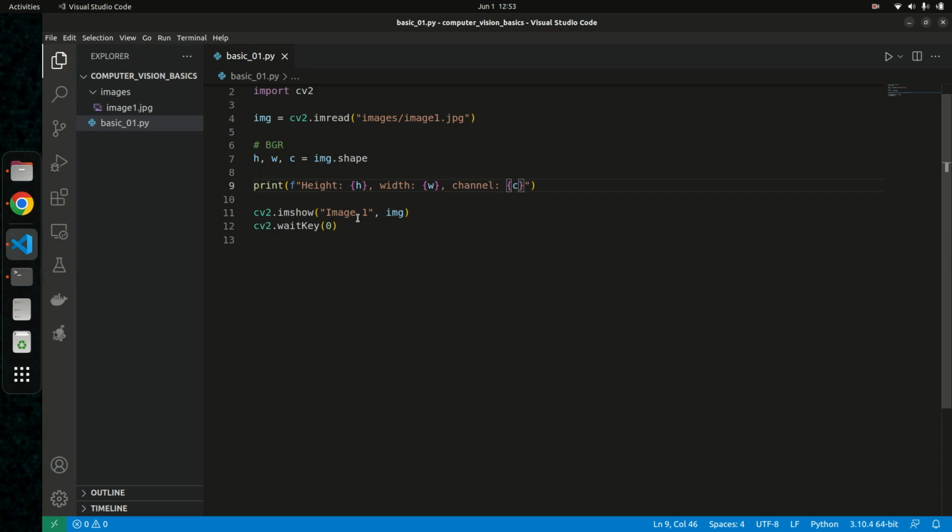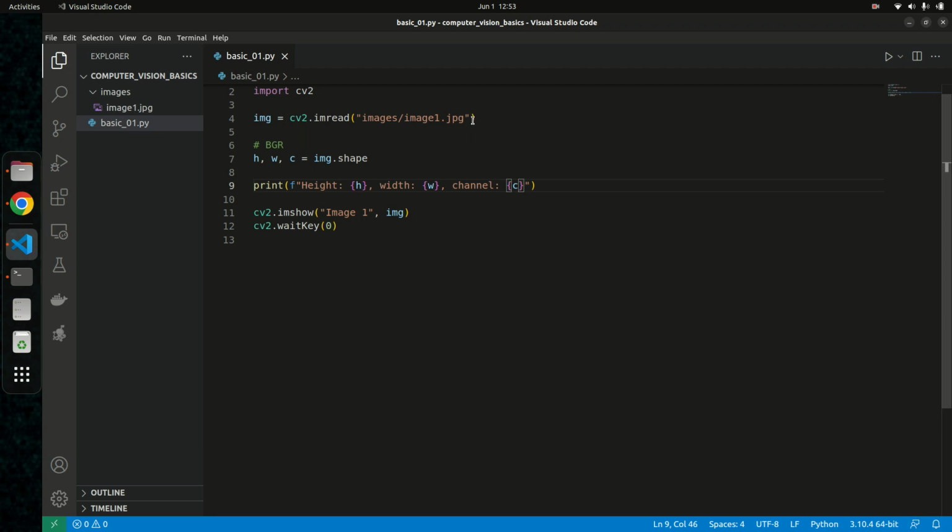The height represents the number of pixels in the rows of the image, or the number of pixels in each column of the image. The width represents the number of pixel columns in the image. The channels represent the number of color channels used to represent each pixel of that specific image. If you have four channels, then the fourth channel is the alpha channel that controls the transparency of that image. So great, now we have read the image.